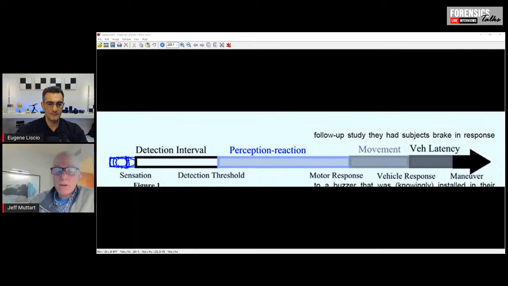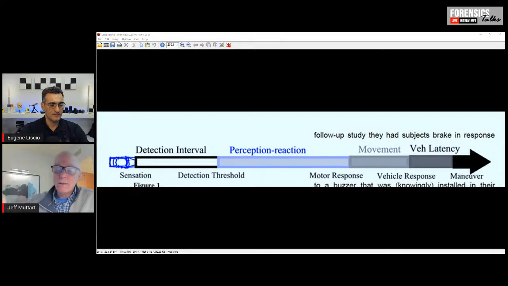And then we get to the movement time, and that's typically steering time, hand movement time, or leg movement time, so the foot moving from the throttle to the brake. Now, in all these phases, the cognitive part of the response affects the limb movement time of the response. So we see over and over again that if a driver is faced with a very complex response, a lower probability event like a head-on crash, a U-turn, or a stopped vehicle on a highway, the movement time is going to be a little bit longer.